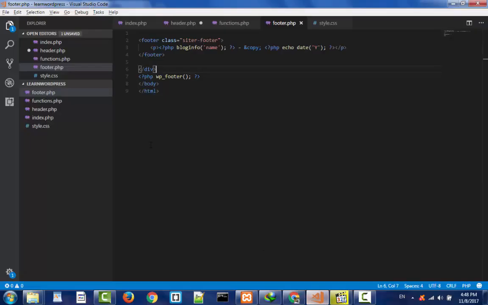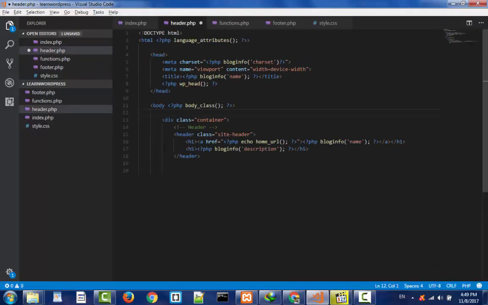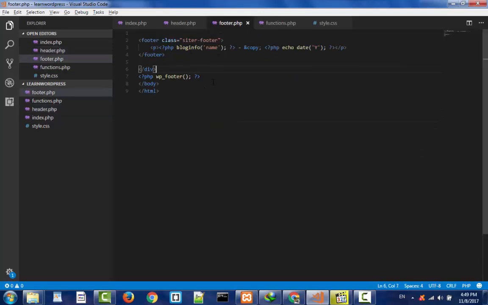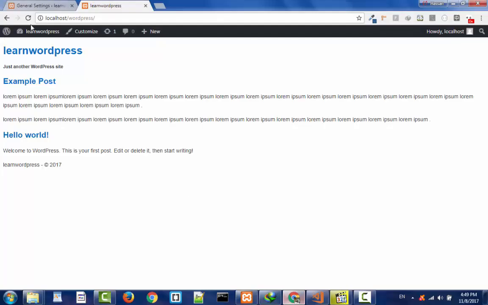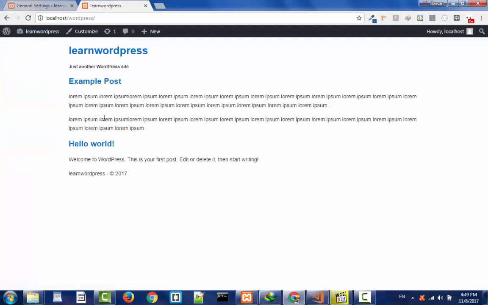Oh yes, one thing more: save the footer file too. Let's refresh. Yes, now the changes have taken place. It is horizontally centered, with a bit of padding on the left and the right.